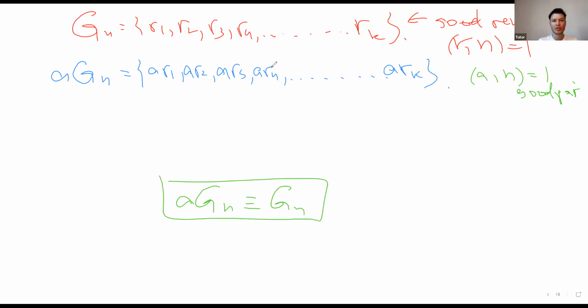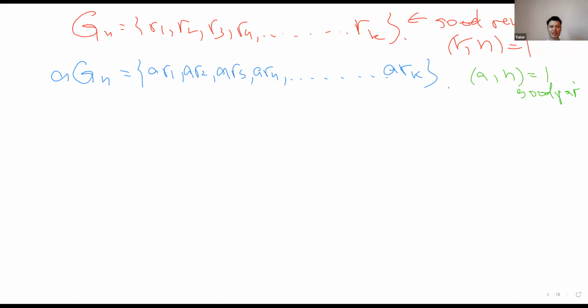So how can we show that? Well, first of all, let's assume that these remainders are literally in increasing order. So start with the smallest one. You can tell right away that the first remainder is going to be 1, because 1 is good to n, right? So what are the good remainders? The first one is 1, and n minus 1 is also good to n.